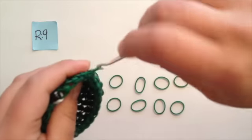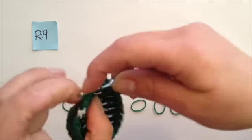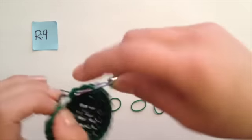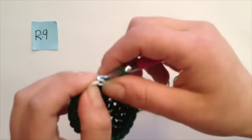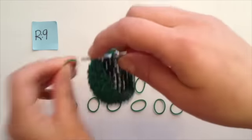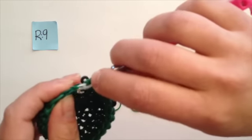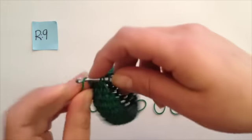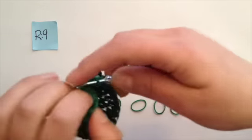And then you would do the same thing for the other eye. You're going to skip the first, which is your little knot, and go through your second on the white. Skip the first little knot on the green and go through the chain. And now continue all the way around till you hit your stitch marker.